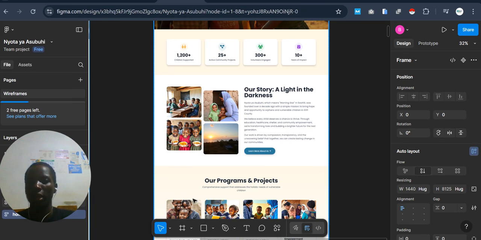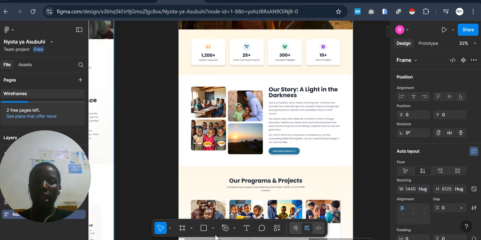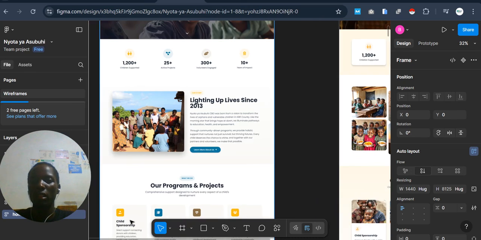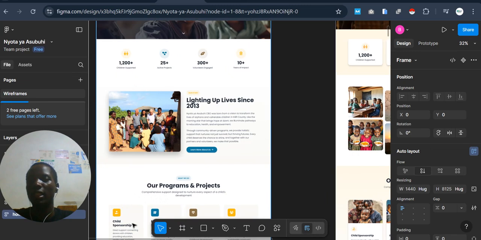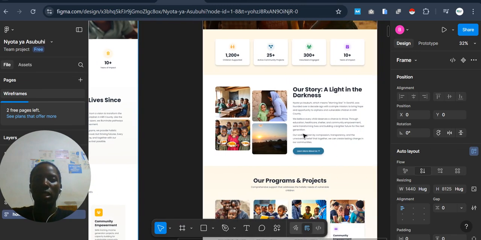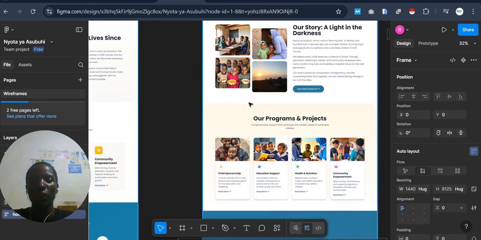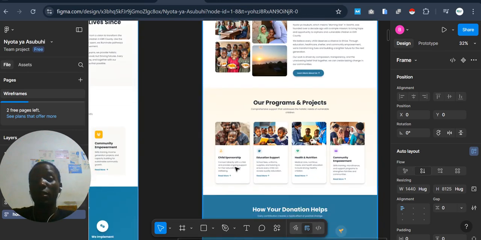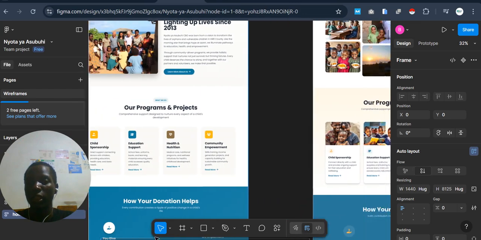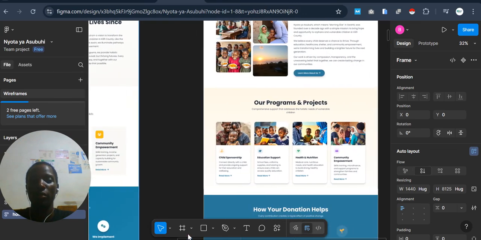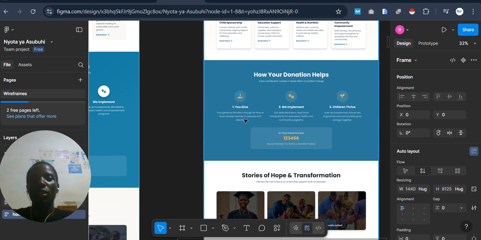The other one had 1 image, while this one has 4 images. Then this section they don't have cards, while the other one, this one, has cards. So that's the difference. And also here, the programs have images. The other one doesn't have images, they're just icons, but here it has images. Then of course, I've highlighted those things here.